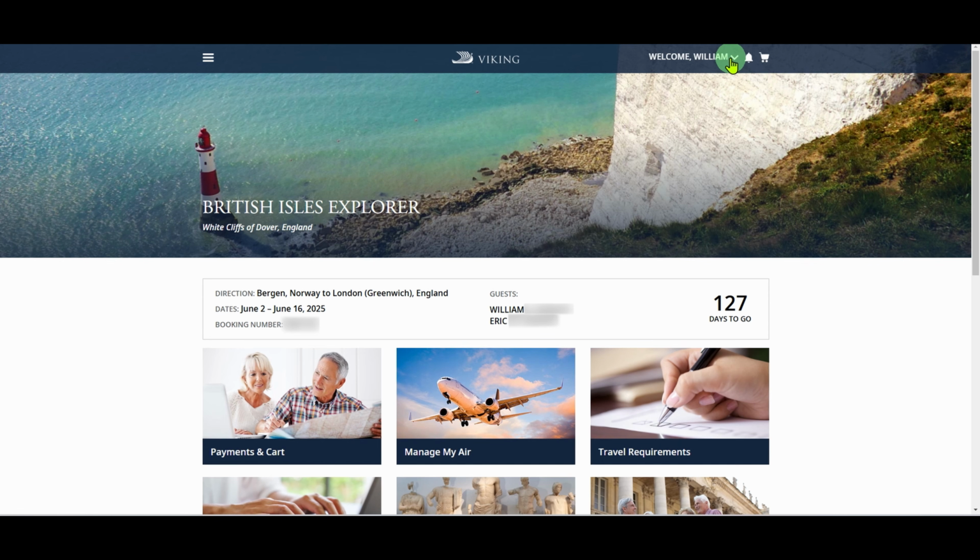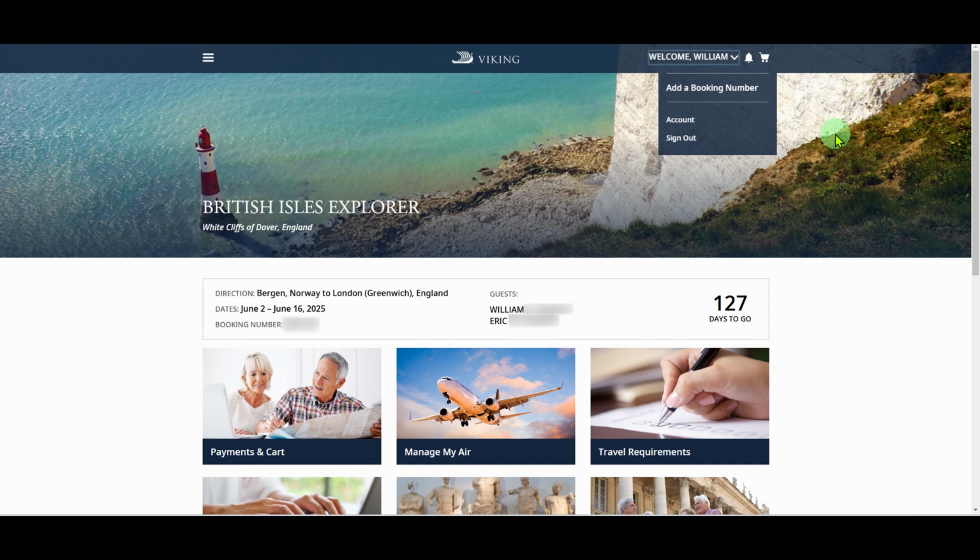If you have more than one cruise, so let's say you have two ocean cruises or an ocean cruise and a river cruise, you come up to your welcome, your name up here, click on the arrow, and right down here below the booking number and the account, it'll list all of your cruises right there. You can click on each cruise.